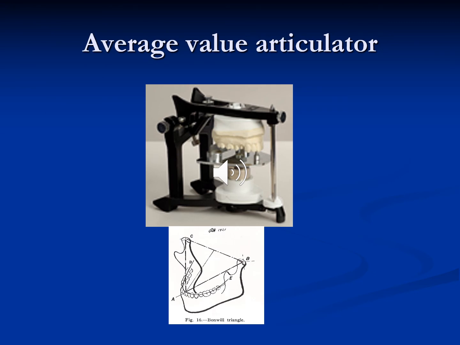In contrast to face bow mounting, we can have average value mounting. Average value mounting is when we follow the Bonwill triangle, which is an equilateral triangle between the two temporomandibular joints and the contact between the lower two central incisors. And the side length of that equilateral triangle is about 4 inches. So the average value articulator gives us a mounting plate, to which the maxilla and then the mandible is related in accordance with the Bonwill triangle theory. And also, as I said, average value articulators usually have a fixed condylar guidance angle that follows the average of the patients. So it is, in a way, using the average to try to be as close to anatomical as possible, without the need to do sophisticated techniques. But of course, there is an element of error here by ignoring taking extra records.